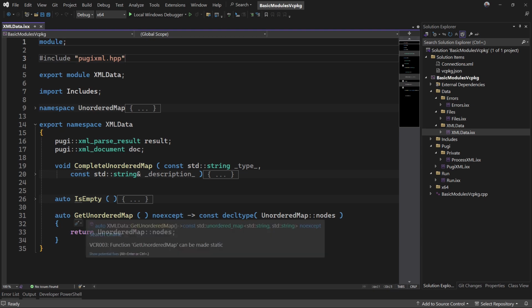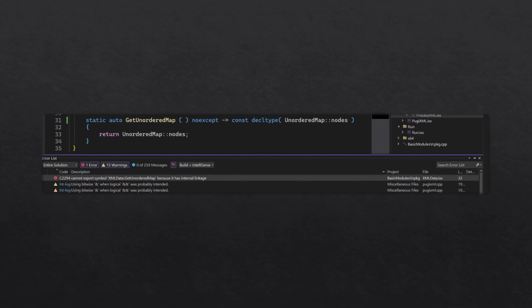You will see under the function names an underlining of the name with tiny dots. Hover over and it'll tell you to make this function static. See, here is an example of the error you get if you do make the function static. Modules don't play very well with static functions. They don't have to. Anything in a module is contained within the container, the module, and a static descriptor just upsets the apple cart. It's not needed.